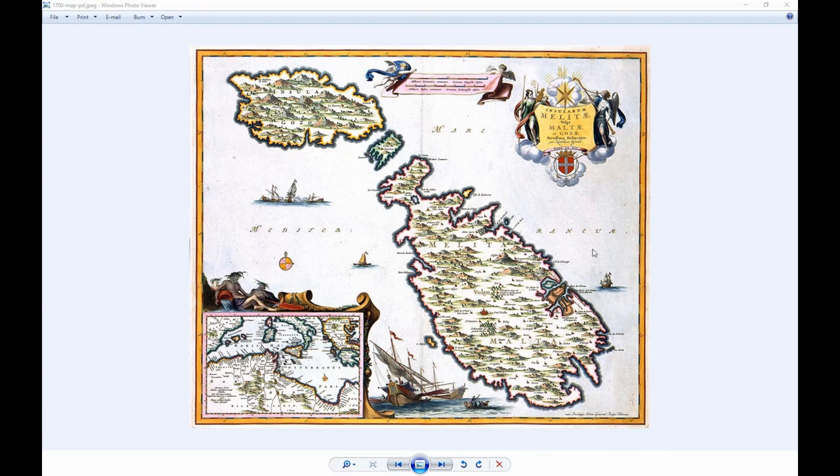Malta was part of the Kingdom of Sicily, but in 1530 Charles V of Spain gave the Maltese Islands to the Order of Knights of the Hospital of St. John of Jerusalem in perpetual lease. They were given these islands as a perpetual lease, and then it became a British colony. The British would host their Mediterranean fleet there and they became part of the British Empire. After the Suez Canal opened in 1869, Malta's position — halfway between the Suez Canal and the Straits of Gibraltar — became very, very important.